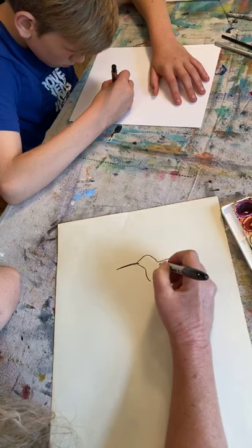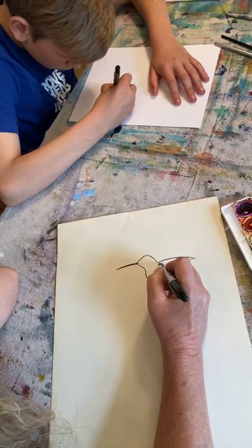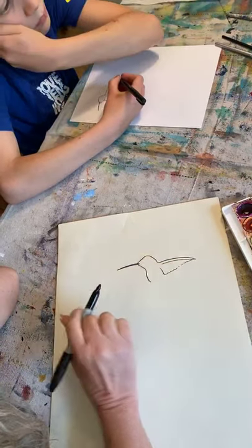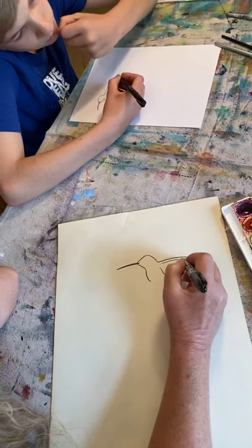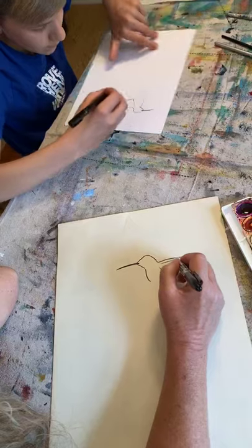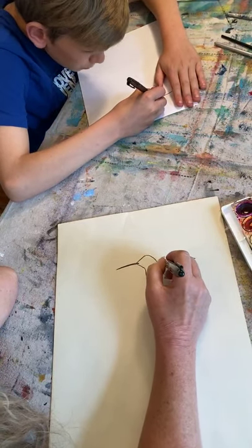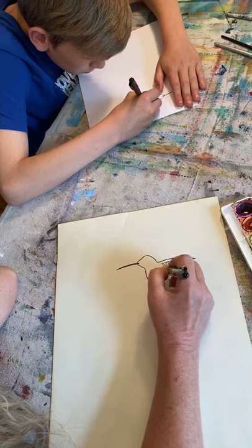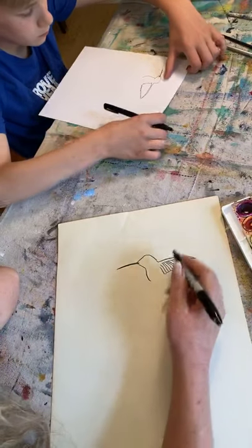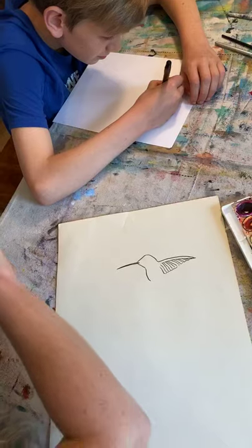Well, actually, you know what? I will do it, since we are doing our pen. So I'm going to do a second line coming down this. So I did a second line right down inside that wing. And then you can do the little angle lines for the feather separations if you want to. You like the feather lines in it, Kaden? Does that help? Oops, I just got Sharpie on my arm.